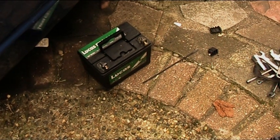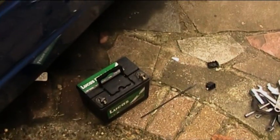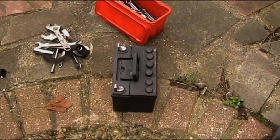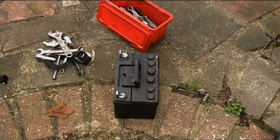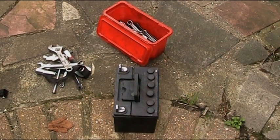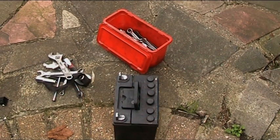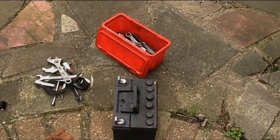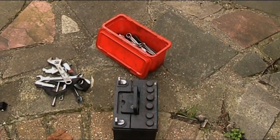That's the new one, just under a year old. And that one is the one that came in the car originally. Now I've cleaned the terminals up already. As you see, I've got caps on there. You have to recap it yourself because these are sealed batteries. And I will show you. I went a bit wonky on one of them, to be honest. I didn't quite drill it accurately, that's why it's looking a bit wonky, but I'll get it better on the next one.